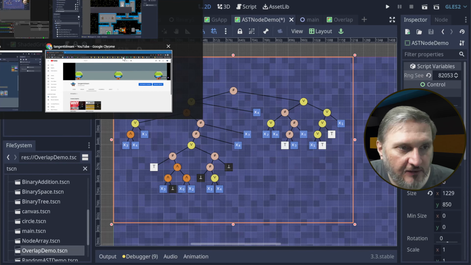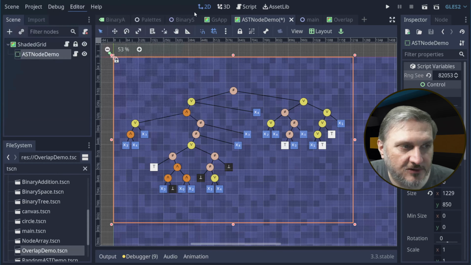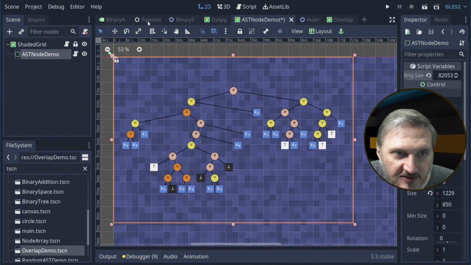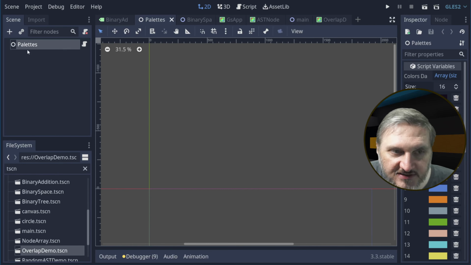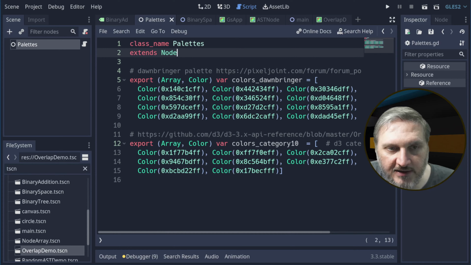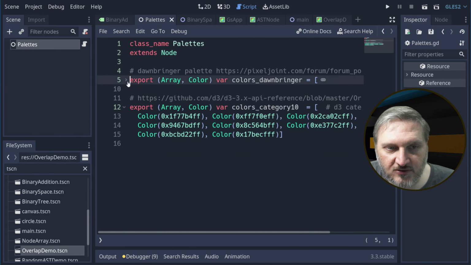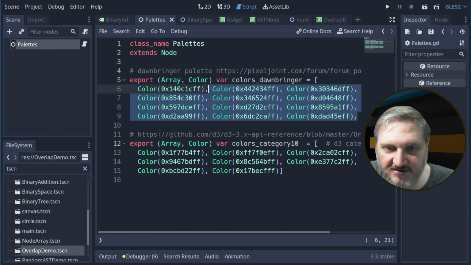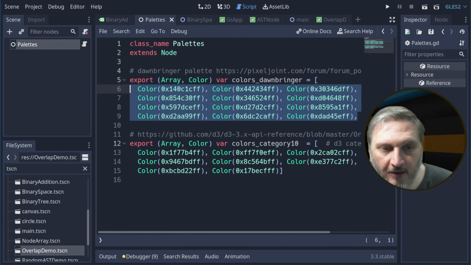Oh, so another example of that, even simpler, was palettes, right? Here, this was just a scene. I made a script that all it does is store a bunch of constants, a bunch of palettes. The editor doesn't currently give you the little icons that you would get in something like PyCharm, but even so, you might want to visualize the palettes that you're using.